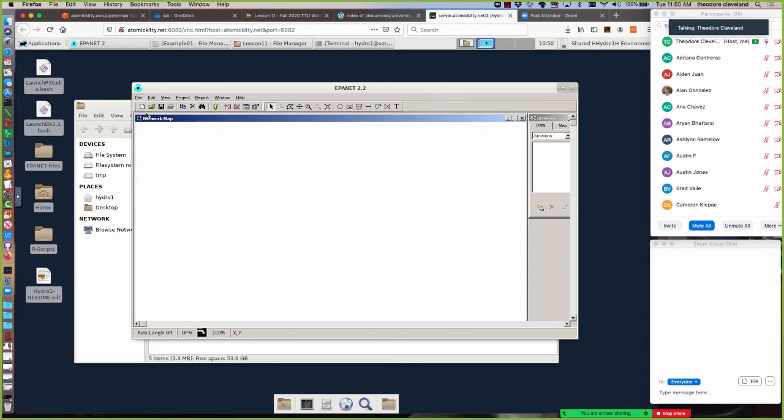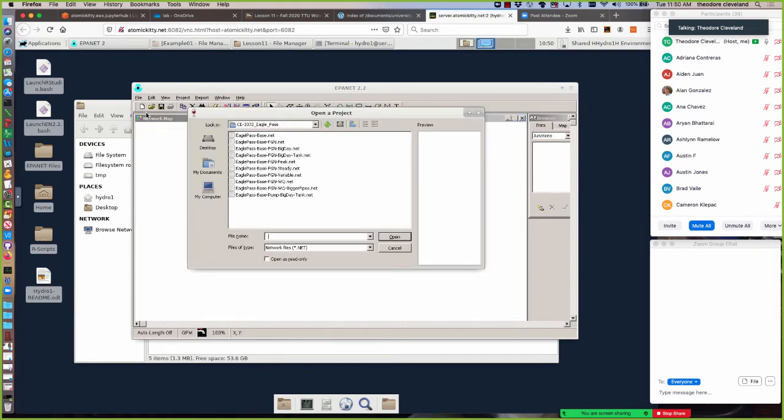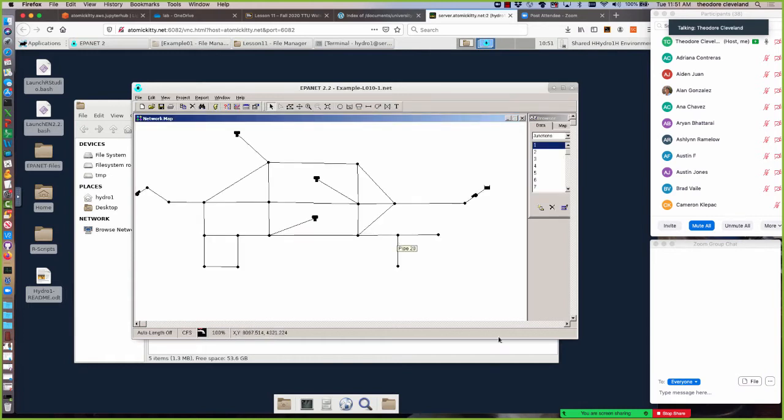And in the interest of time, we're not going to build the model live. We're going to look at an already built representation of it, but we'll point out the features. So we'll do 10-1, hit open, and there's the network, and let's see if the bitmap is of any value.